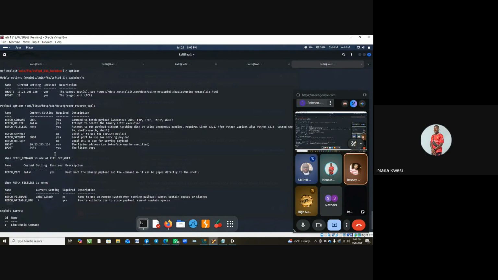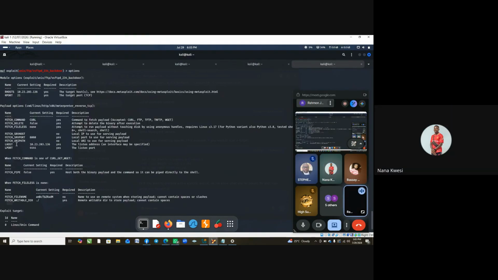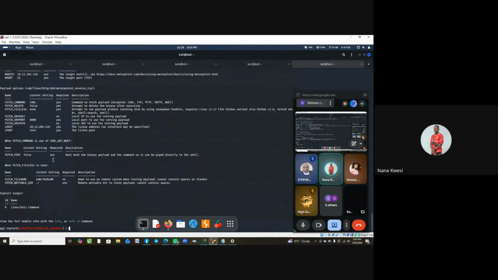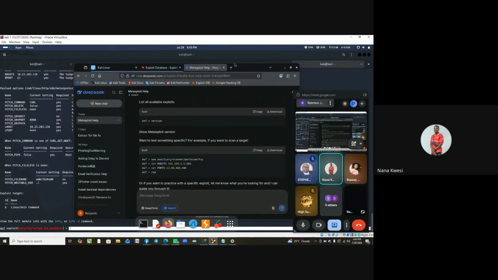The R host is the attacking machine. So put your Metasploitable IP address there at the R host. Yes, it's there already. What about the hellos? The L host should be your Kali IP address. Okay, should I do whoami on my Kali, right? No, just do IPA. It will come. Okay, on my terminal. Yes.